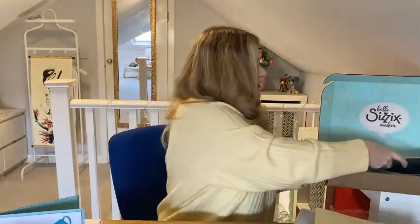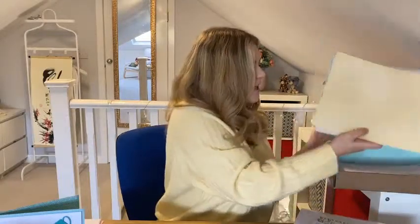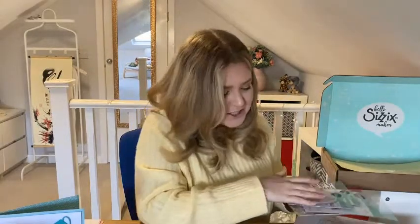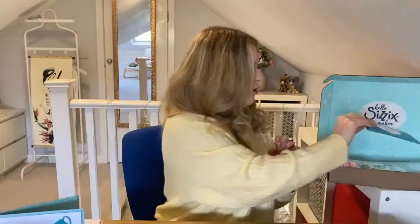So that is everything in the box — 10 sheets of regular card stock, 10 sheets of patterned, five sheets of white, those three dies, five sheets of adhesive sheet, the shaker domes, and the two sequins and beads. You get loads in that box. It's a really lovely one and perfect for spring and Easter makes. I'm going to showcase a couple of makes and show you how to fully make a card from start to finish showcasing those shaker domes.